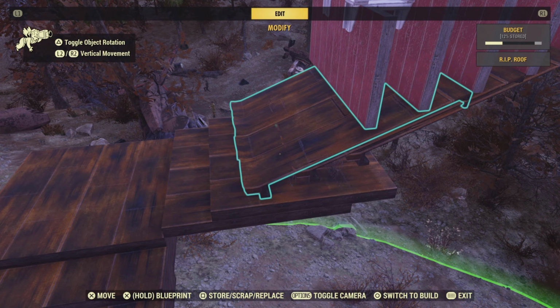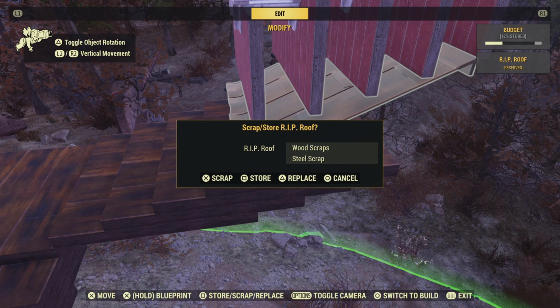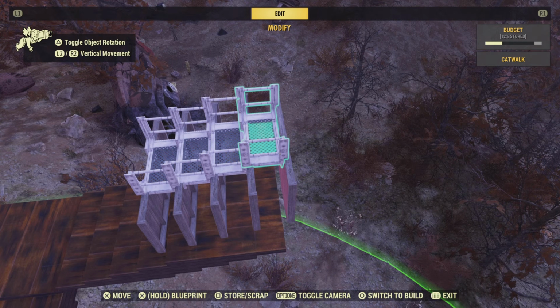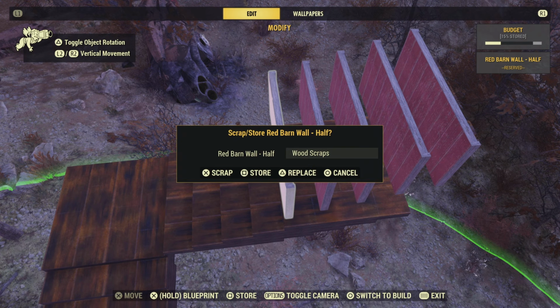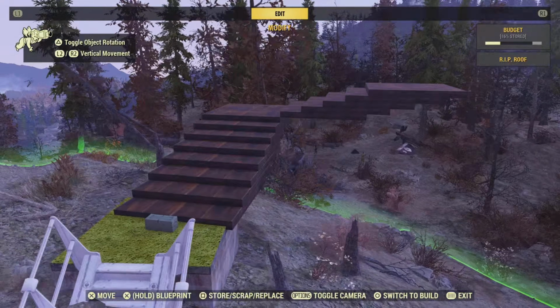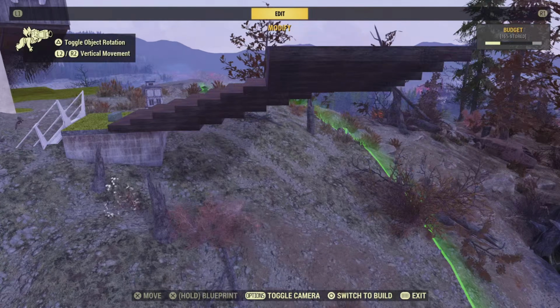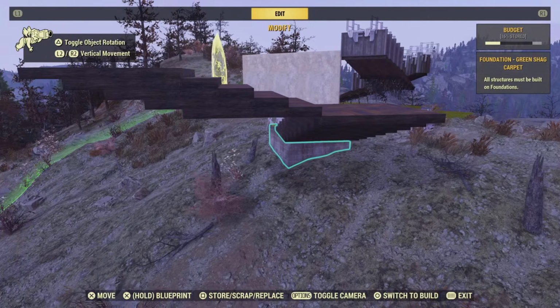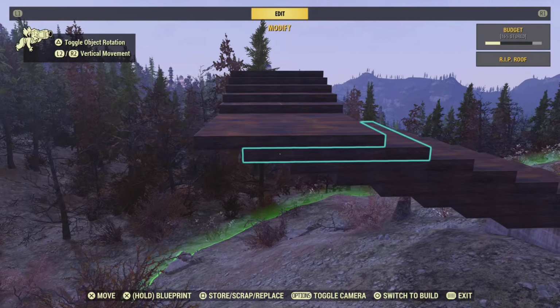So if you ever get stuck, like you accidentally snap a wall to another wall, just destroy both walls and you should be able to remove them. Just as a word of caution, it does happen occasionally. And when you're all done, you can come up with some really cool stuff like this. So once you wall that in, that's going to look really cool, as you saw in the example.